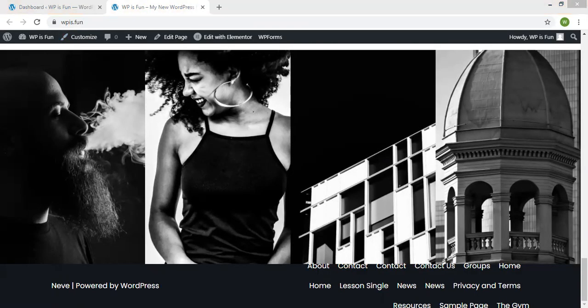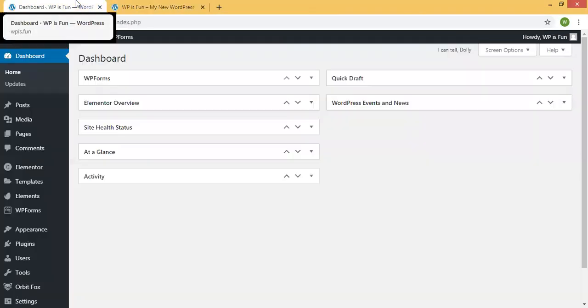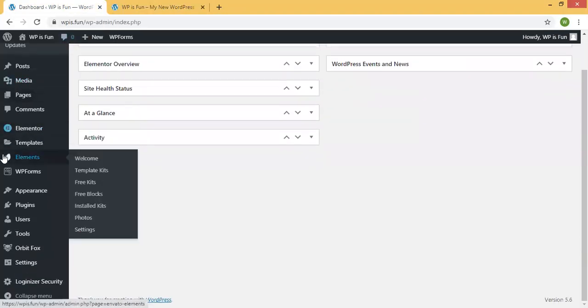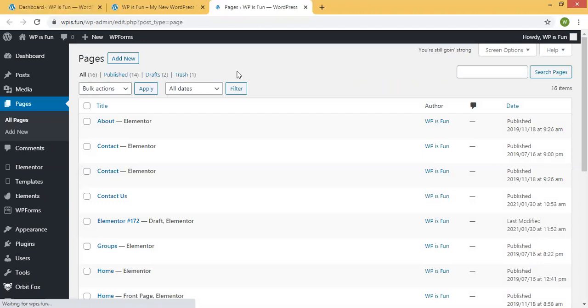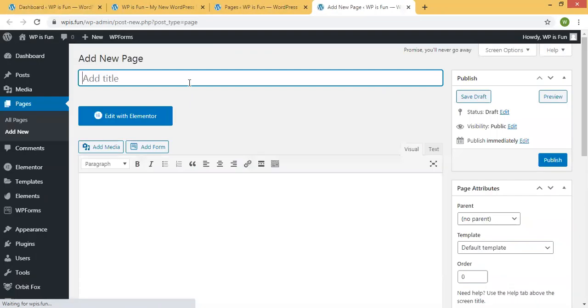The blog setup. Basically, not all themes come with the blocks. So for this one now, let's check all pages. You need to create a blog page for you to be able to see the blog on the website, right? You need to create a blog page. So currently there is no blog page here. So what we need to do is add new. Let me create a new tab for that and add a new blog.